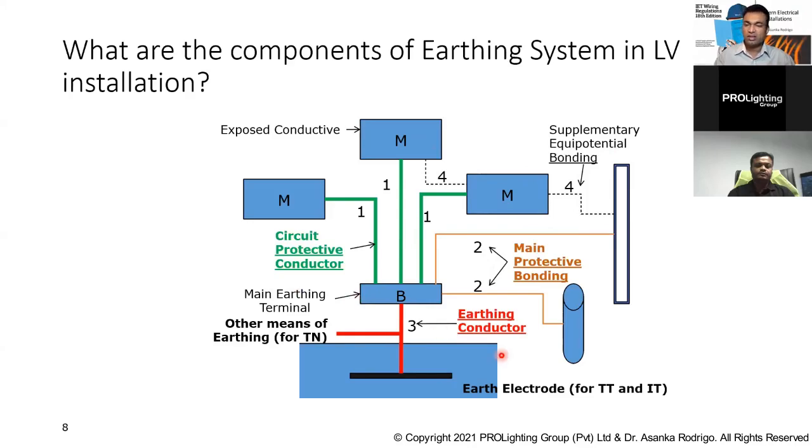And then there is another conductor that we have to have from the main earth terminal either to your electrode, or you can have a separate cable up to the source earthing point, whichever way you finally do the earthing. That we call an earth conductor. So there are differences between them, because when you go to selection, 2 of them are conductors and 2 of them are bonding. There is a difference between those 2.